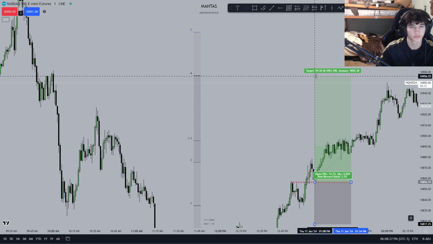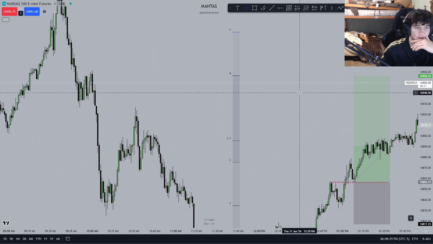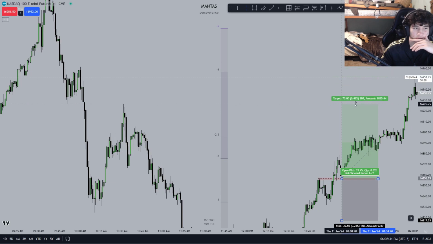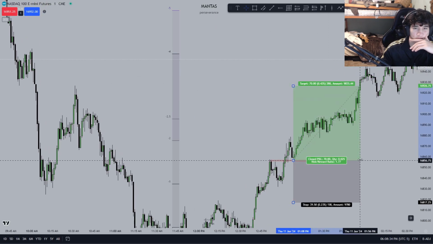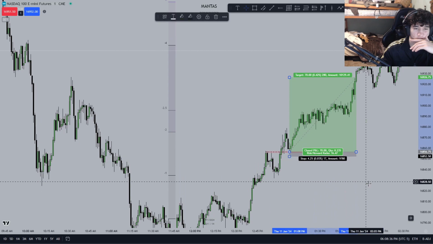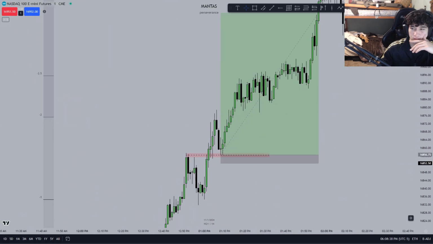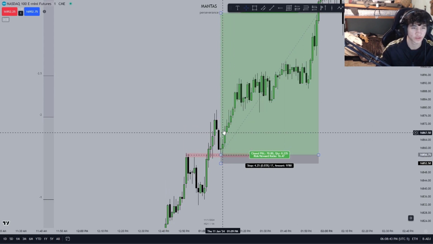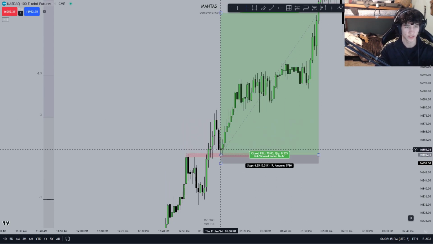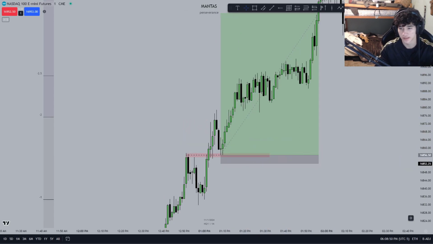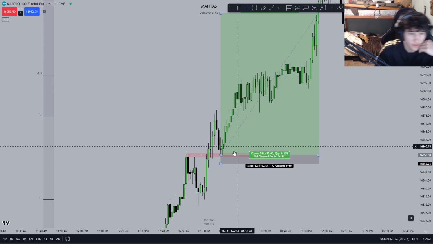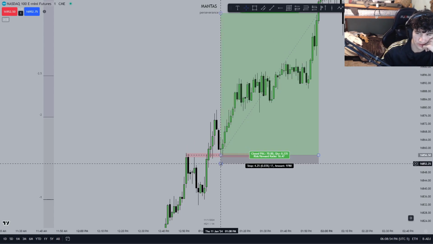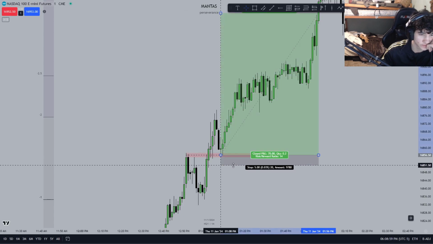Entry all the way up here. I could have targeted up here, but I doubt I did. I'm pretty sure, where was my target at? Target was up at this side. I think this is what made up my risk reward for today. I'll scale down, figure out where my stop was. I had my entry. Oh yeah, I entered one contract down here. This was my first entry. When it started to move, I entered with a second contract, so my entry was realistically right around here, but my first contract was up here, and I sized in, and my stop loss was... What? That has to be inaccurate. Okay, yeah, it was. My stop was 5 handles.